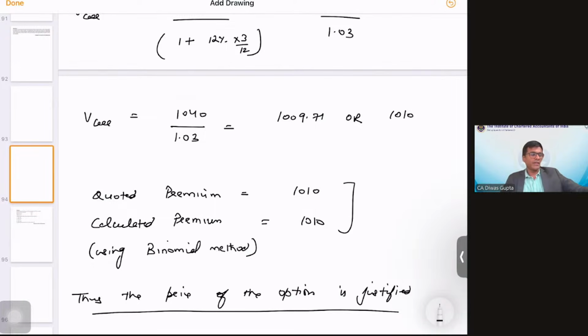Any questions, students, till now in the binomial method that we discussed for the options valuation? The overall concepts of options. Let me check the query handle as well in case there is something. No. Okay, perfect. Thank you, Saminathan. Okay then. So let's, students, let's break for 10 minutes. Let's again reconvene at 8:45, students.